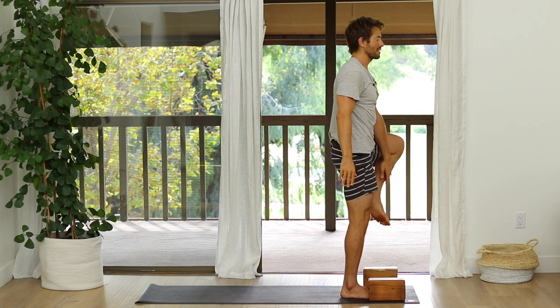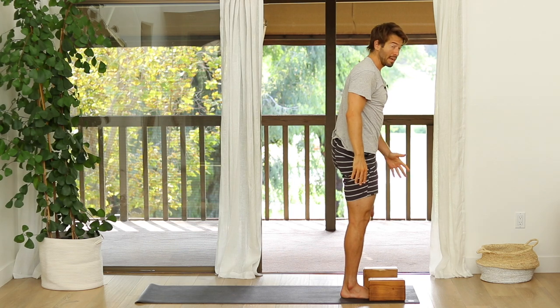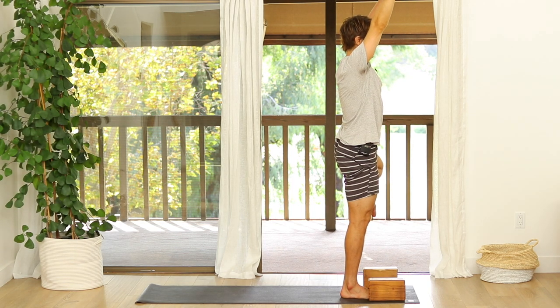Place your left heel up onto the inside of your right thigh. If your hips are too tight and you need to keep it below the knee, that's fine. But don't put your heel right on your knee, right above or below.